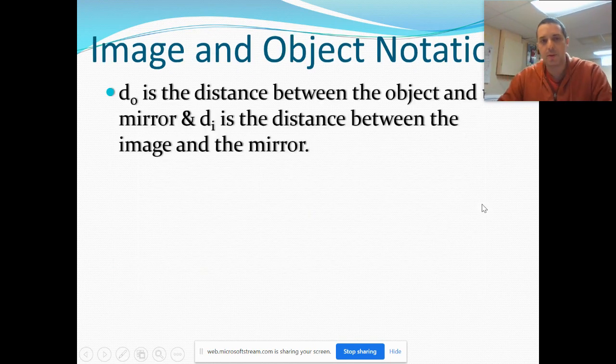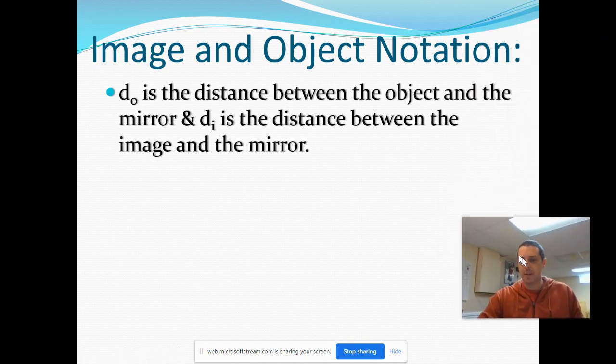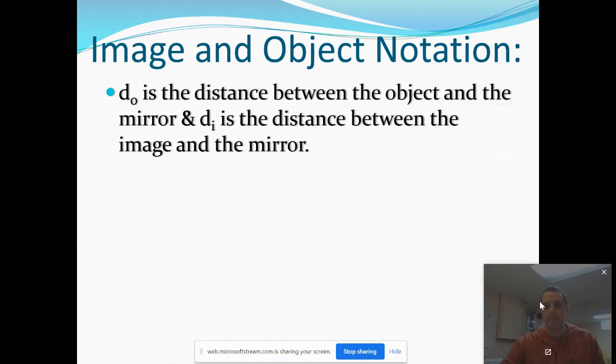Moving on to some of the mathematics about this. Up to this point, we've been just looking at diagrams. There's another methodology for looking at images, and this is primarily what you're going to be doing on your assignments and on your quizzes. It's going to be asking you about the image location. So you're going to be looking at statistics about it. In order to do that, you have to first get a handle on some of the notation.